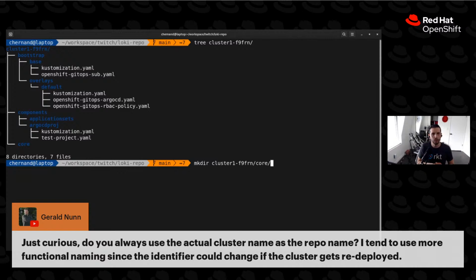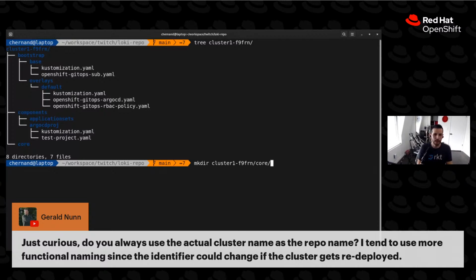You don't absolutely have to. I just did it for this demo, but sometimes I'll just call it cluster, if it's so generic that it gets deployed multiple times. And Gerald says he uses config instead of core, but he's not 100% on it either.